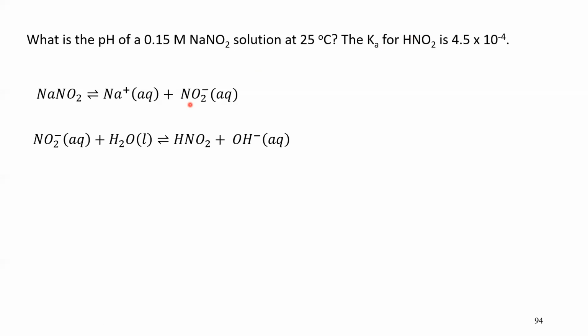So we want to write that reaction. We've got the nitrite reacting with water to produce nitrous acid and hydroxide ions. This is why it gives us that nitrous acid Ka value, okay, because it's in the reaction. Now, we need to decide whether or not this salt is acidic or basic. So look at this reaction here, specifically this. Is our salt acidic or basic? Put it into the chat there. Do you think the salt is going to be acidic or basic? We're increasing the hydroxide ion concentration.